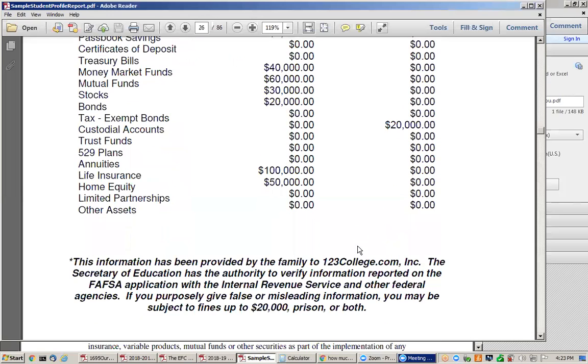Okay, so now I went through all the good stuff. By the way, the CSS, the institutional methodology, only assesses things at 5%, not 5.65%. It does count the business, but typically you take fire sale value of businesses, so it's not assessed as much. If you were to own a real estate rental property as a personal asset, you'd be assessed at 5.65%. If you put it in an LLC, guess what? It's not counted. So there are other ways to look at it. Now, non-custodial parents' income and assets on the CSS profile are counted, but because the schools provide so much more financial aid, it becomes a non-issue.